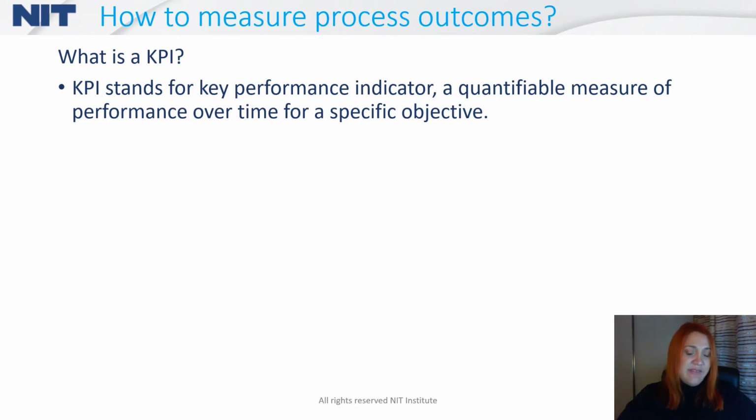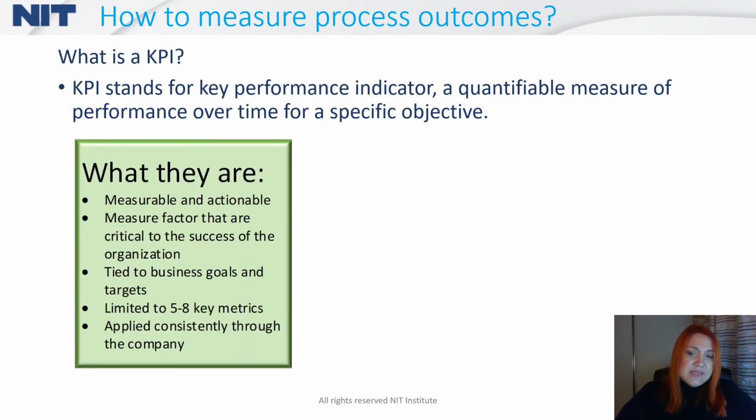I mentioned several times in the lecture that processes need to be measured. Of course, there are some ways of measuring the processes. And for that, we are using, for example, KPIs, which stands for key performance indicators, some kind of quantifiable measure of performance over time for a specific objective.